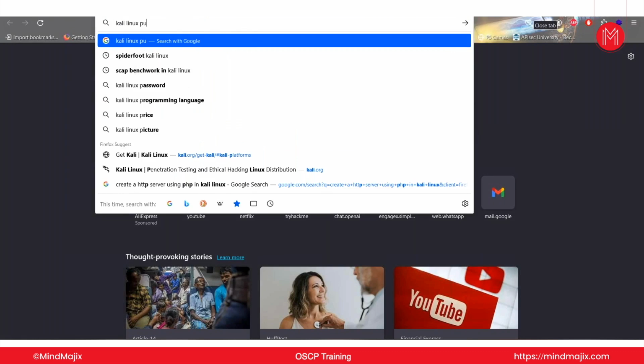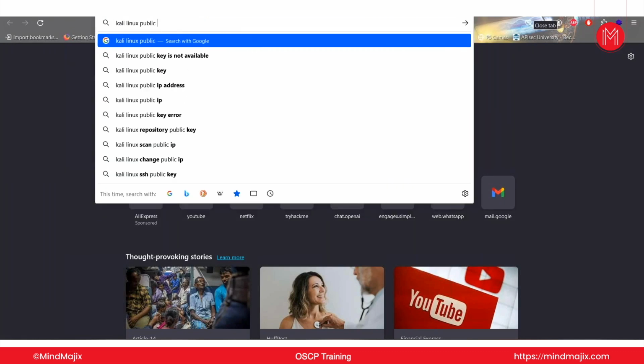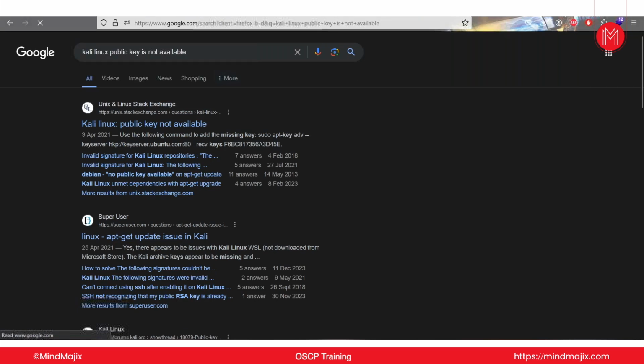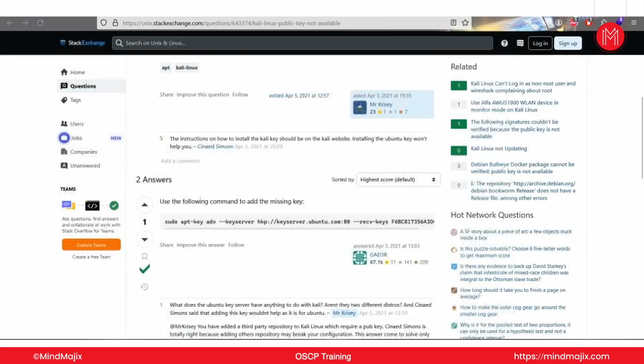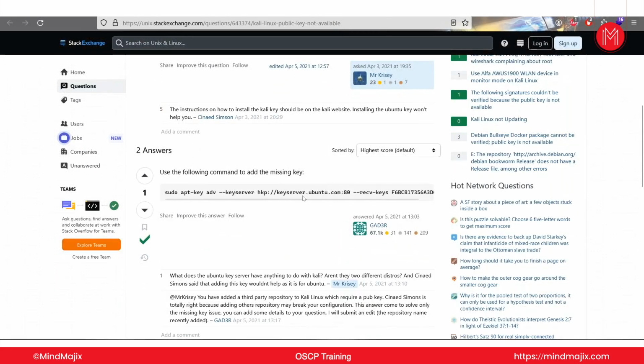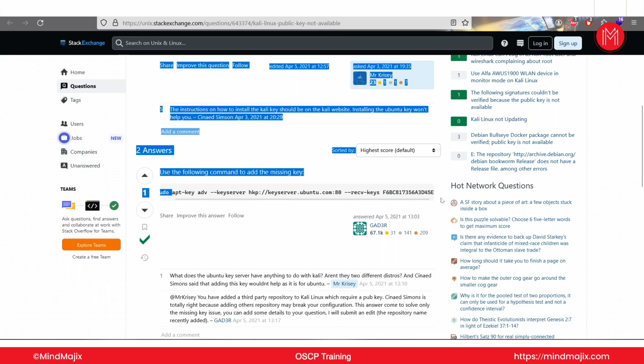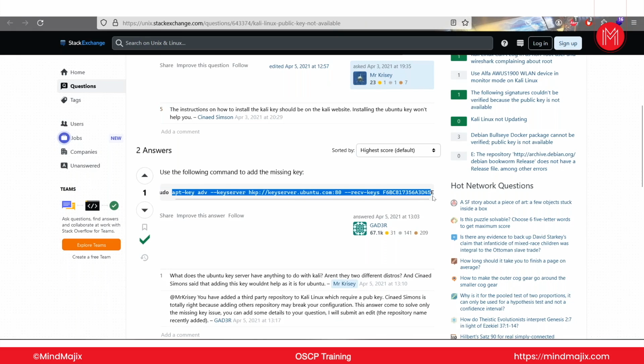Kali Linux public key not available. So we need to issue a small public key command. Here it is. Okay, that's a small key.